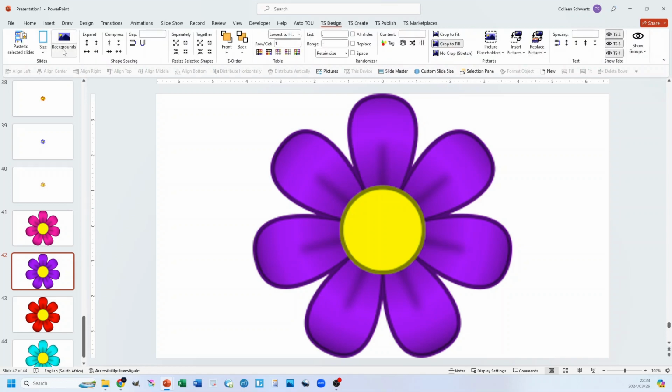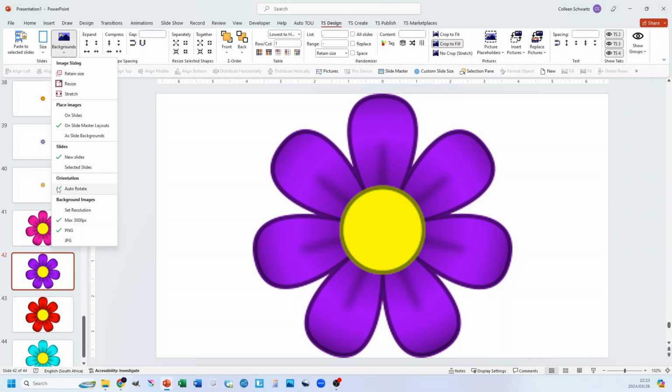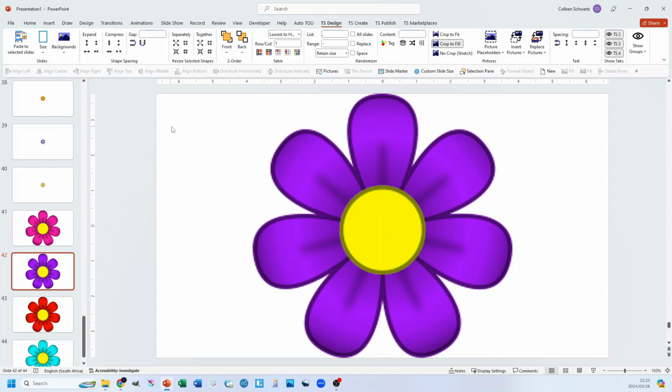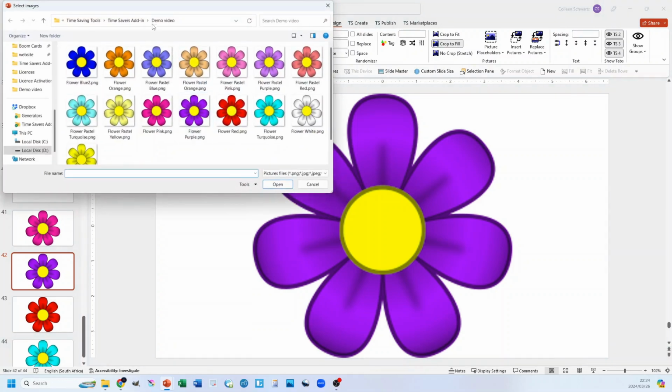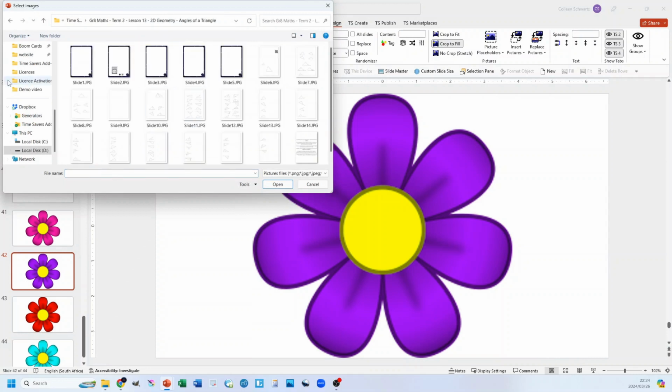I just want to quickly also show you this example over here where you have the auto rotate. So if I am going to put in shapes like this, let me just quickly go and make sure that that is selected, and I'm going to choose these examples over here.